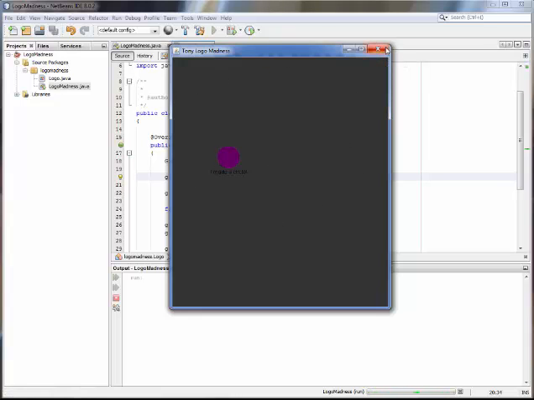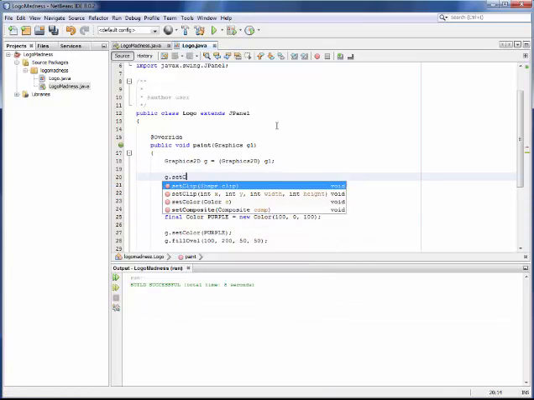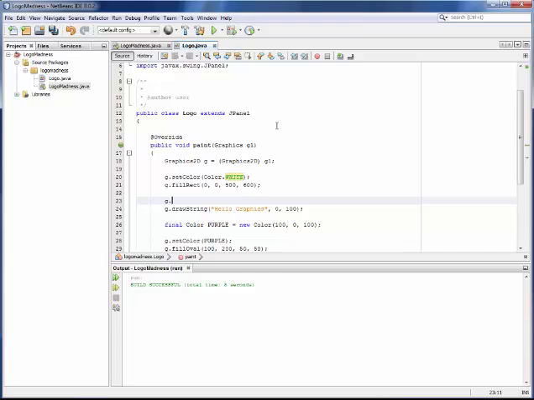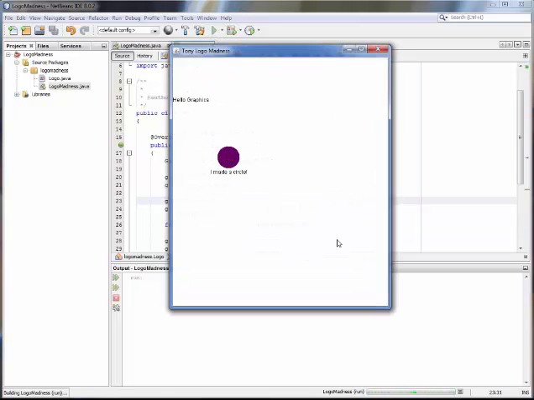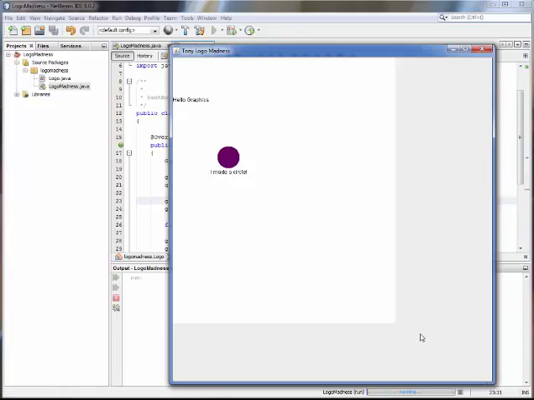I forgot to set my color before I started, right? So I need to do g.setColor. Let's do Color.WHITE. Let's make it a clear white background inside of there. And then I can't forget back here to go g.setColor to be black. So I have to be very, very attentive to what pen is in my hand at any different time. And so now, there I have a nice clean white background. But let me show you, if I resize, I still have the gray here.